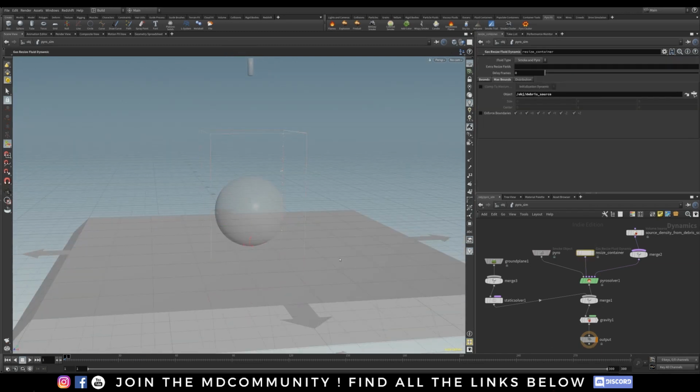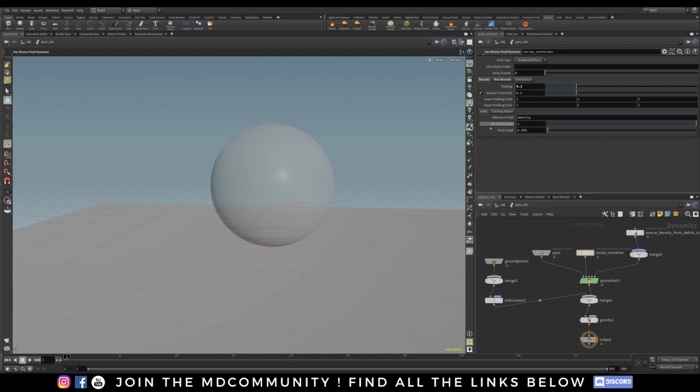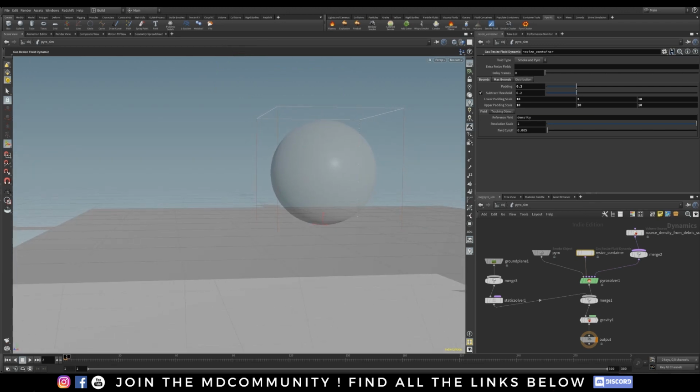Okay, if I go one frame above, I can see the gas resize fluid dynamic node. See that little box? So we can increase this here, I think. Sorry, this is 5, 5, 5, 10, and 5. See, we increased that little box. I still need a little more, so 10. The 2 is fine on the lower, 10, 10, 20, 10. Okay, I think that's better. So now we have the sphere inside the gas resize container.